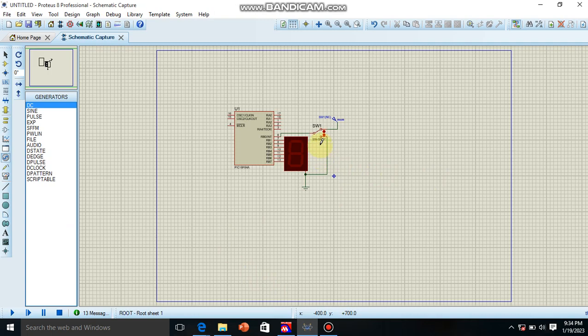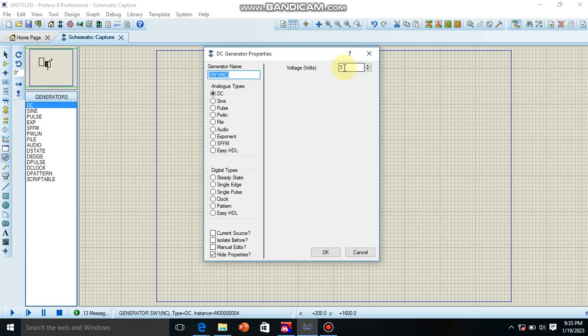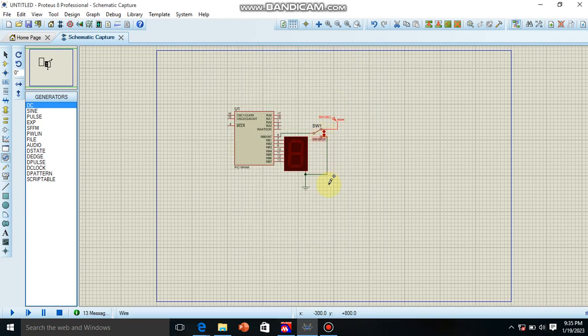Okay, like I was saying, as you can see here, our switch is connected to a 5 volt power supply, and it is also connected to the ground. An interrupt is an event that must be acknowledged by the PIC. So for an interrupt to be triggered, something must change, and this change is caused by the change in state of this switch. This switch can either be high or low. Once it changes state from low to high, an interrupt is triggered on RB0, and when an interrupt is triggered, it corresponds exactly to our 7-segment display. So that's all about the connections.